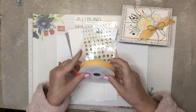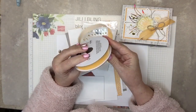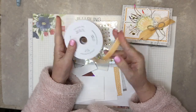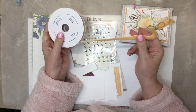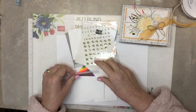I already mentioned that. Here is the velvet ribbon, and this ribbon will be retiring. It's in Pale Papaya. Pale Papaya is going away. Faux velvet trim. I love it. I think I need some clothes or jammies or something made with this. It's so pretty. It's very soft. So we'll use that in just a minute.